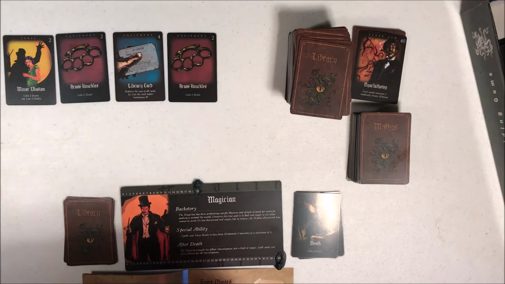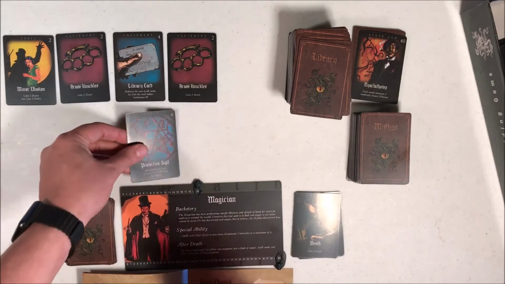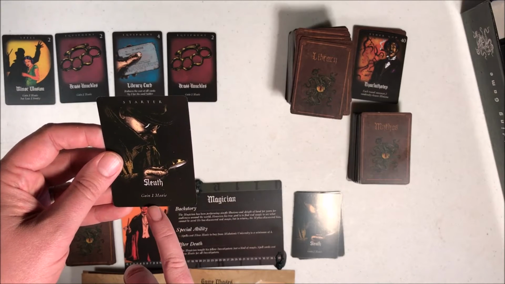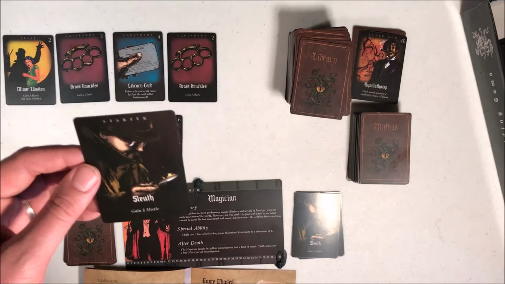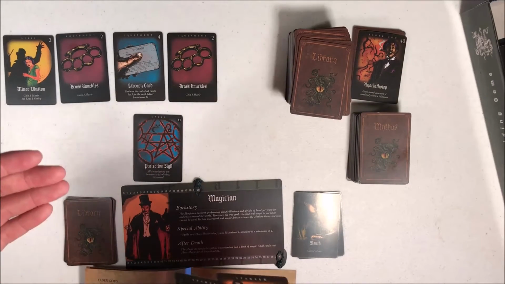Then the last thing you get to do is a final preparation, which is the final part of the planning phase for each player. During the final preparation, you want to activate cards that are defensive in nature. So I'm going to activate Protective Sigil so that I can be immune to health loss this round. I do not want to activate this Sleuth card because I would gain moxie. Any moxie that you activate and don't use gets lost between phases.